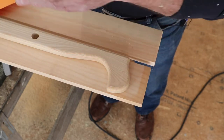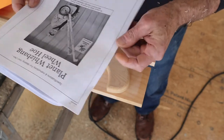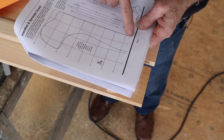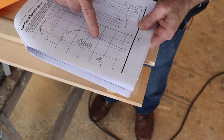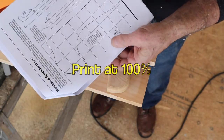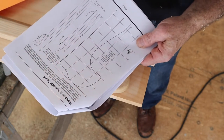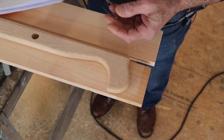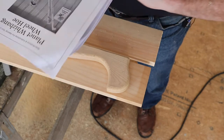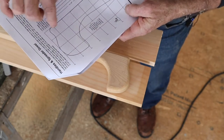The other option is, if you have purchased this instructions and specifications PDF from me, you'll find on page 9 the pattern here. And you could copy this page, cut around this pattern, make sure that your squares are 1 inch. If you copy this at 100%, you should end up with squares 1 inch, and you can trace around that paper pattern. Not as easily as with cardstock, but you're only doing a couple, so you could make that happen for sure. Now, the other way, if you don't have the kit pattern, or you decide you don't want to buy my specifications, that's okay. At the end of this video, I'll put a picture with the grid and the outline on it, and you can go from there.